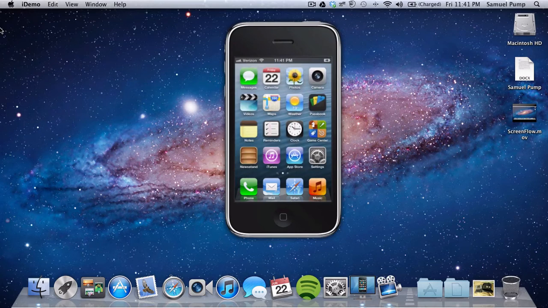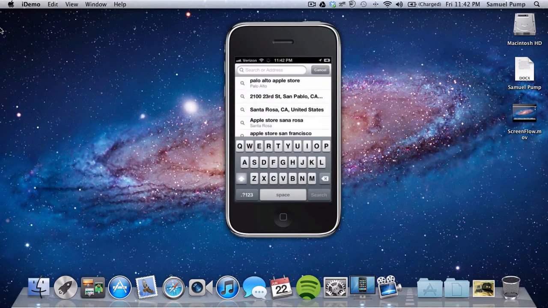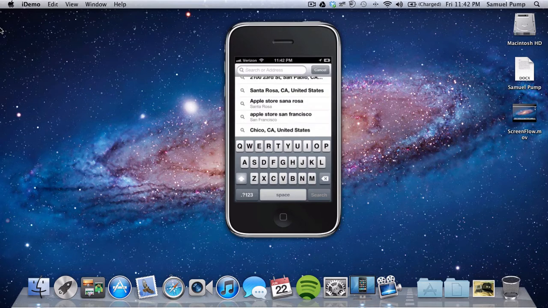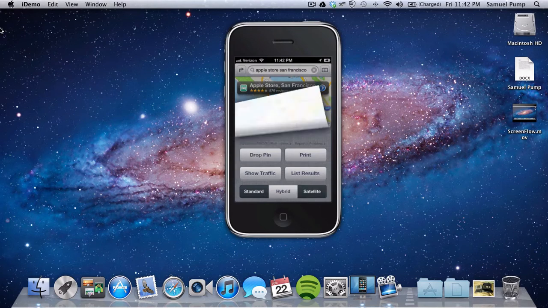Once you get done respringing, you can open up your Maps application. As you can see now, the 3D option does not go away this time. So, let's search for something, just playing around with this a little bit, the Apple Store in San Francisco, California. Let's wait for that to drop. And the maps looks great. The new maps application looks great. But, I don't want to see that. I want to see satellite view.